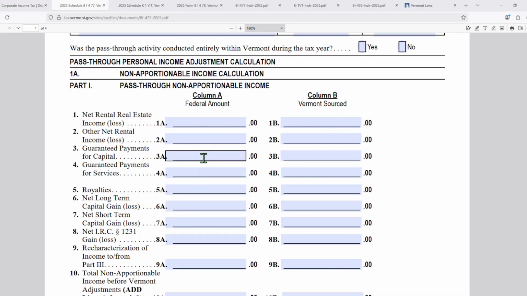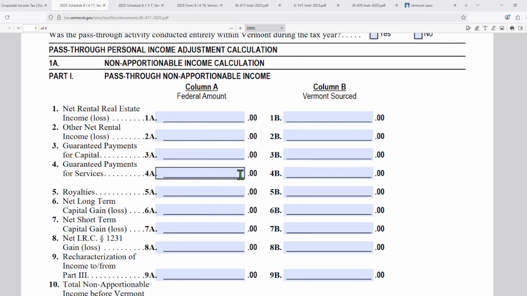So basically what this form is doing is aggregating all those federal numbers together to come up with a total, and then it's sourcing all that. The two pieces that we need from the state's perspective are the income sourced, and what I'm going to be referring to as modifiers. We refer to them as adjustments on this form. But basically they're the changes that Vermont makes to federal dollars, and we need to account for those as well.